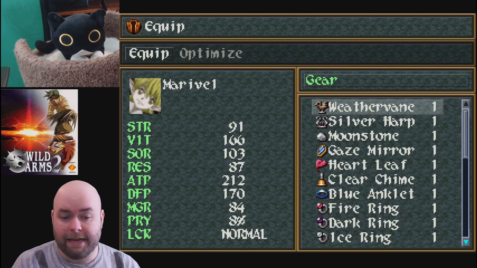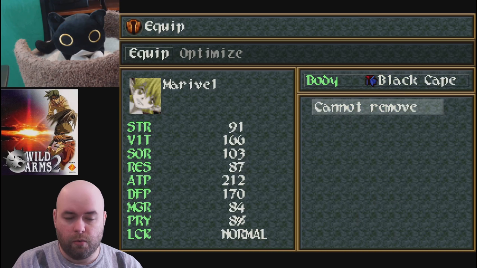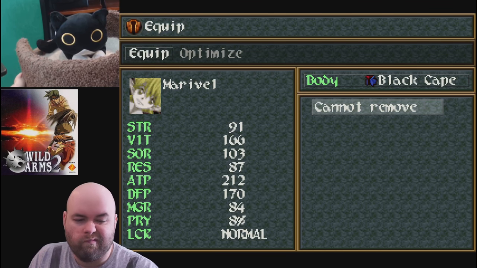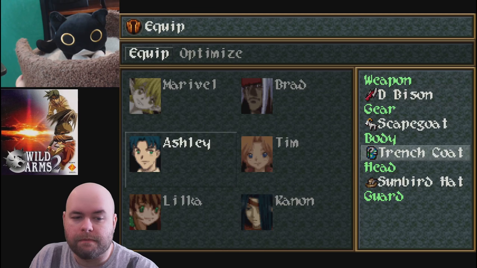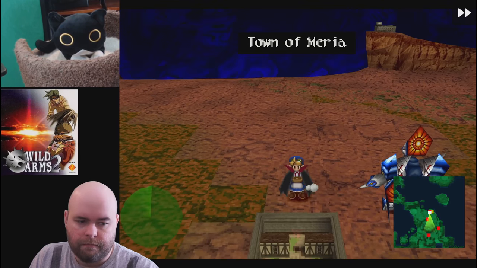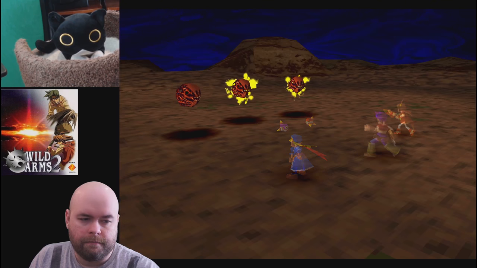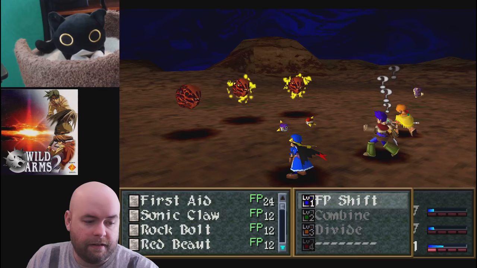So once more, as a reminder, Merrivale's speed is 87, Ashley's speed is 93. So, if it's 10%... Oh, I'm not going to be able to tell the difference on strength versus res. This would be easier to do on Ashley, actually. Oh, well. Let's just do preliminary testing first. I can always do more testing with Ashley in a moment. I surprised them. Sweet. All right. I need a different formation. All right. Save stating here. So this is going to be a simple test. Defend, defend, FP shift.